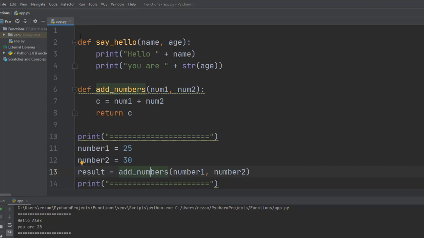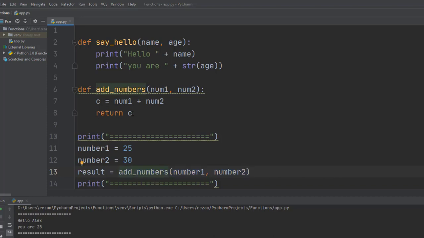Python enters from here, understands that there are two functions, but it doesn't run them because they are not called. Comes here, prints some equal signs, gives 25 to number 1, gives 30 to number 2, computes the result, which is the output of this function, the return of this function. What does this function do?